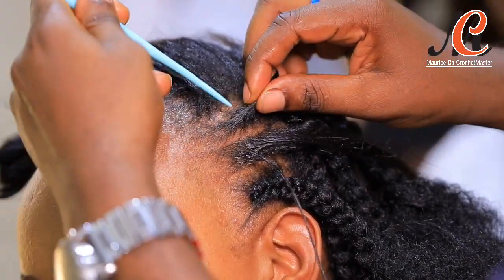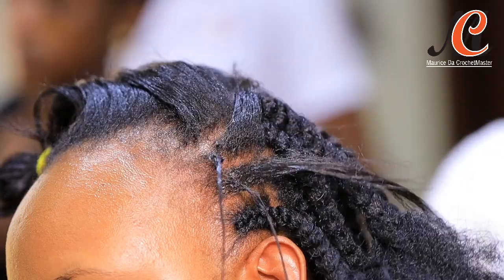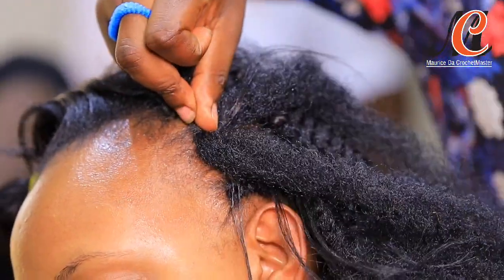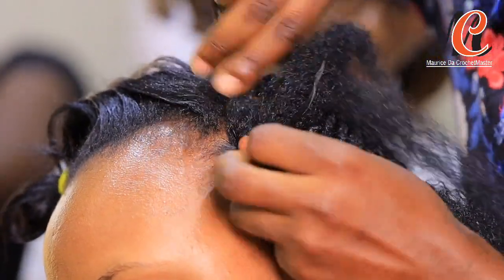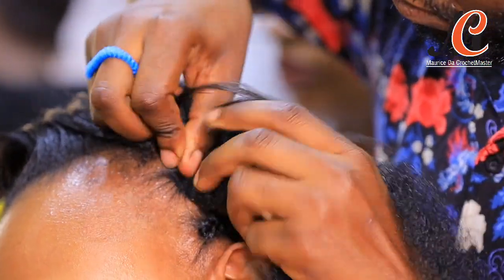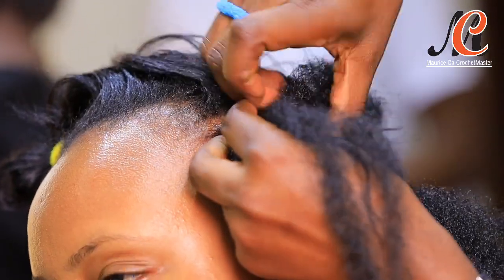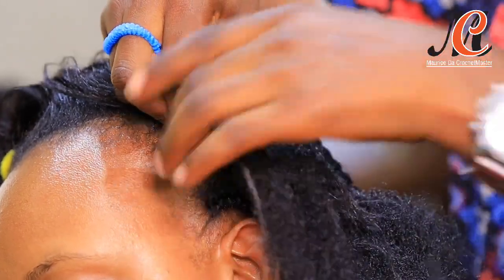When I reached the front, I thought of something I can do here that is going to be very interesting to some of you, because this is how I started. Look at the way I started from down. You just have to start it this way in a knotless way. Look here, the way it looks when I'm starting it from down, it looks very nice. You just have to make sure it is very gentle, because what we're trying to do here is make our hair protective.